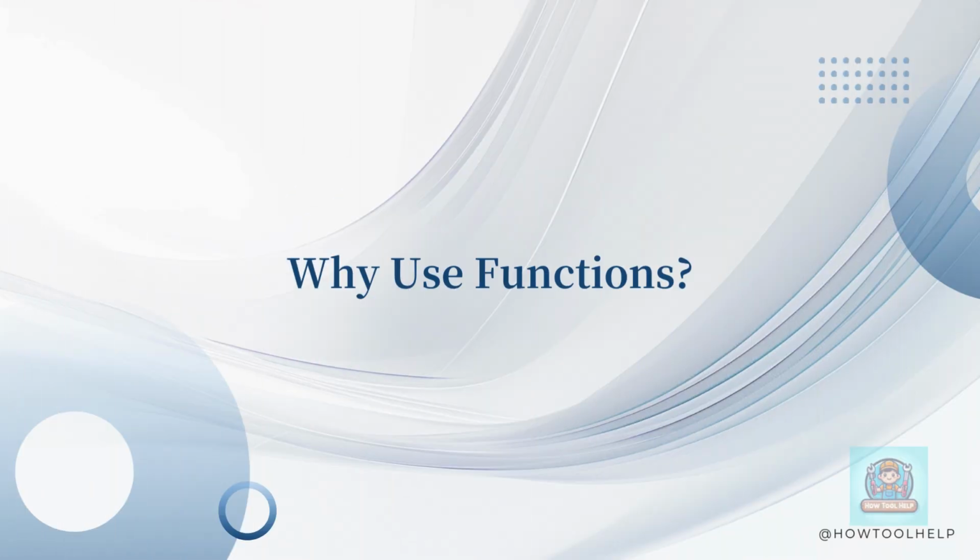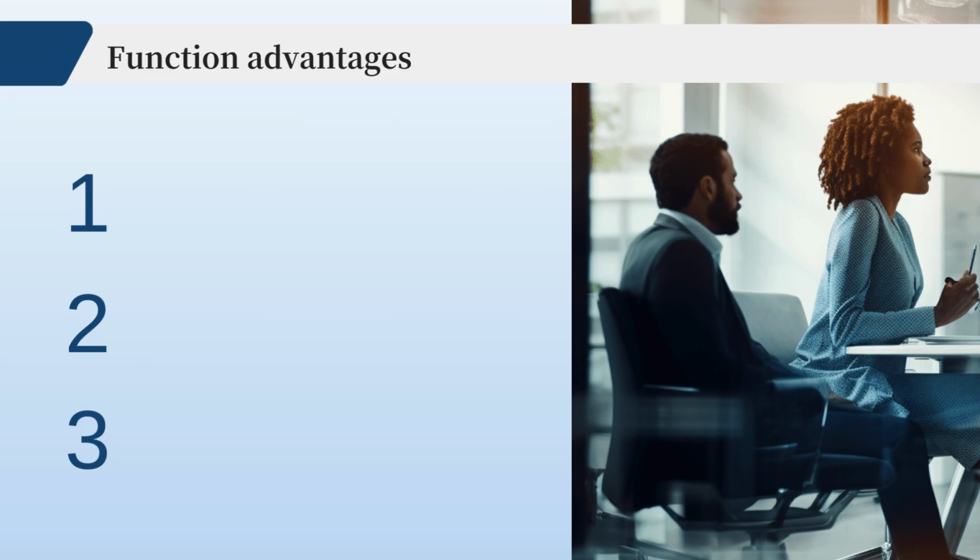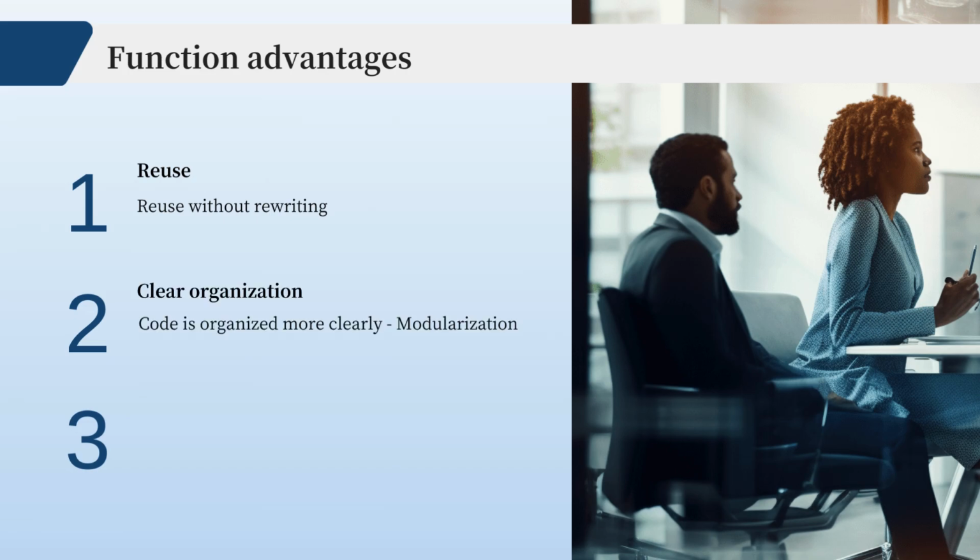Why use functions? Why should we use functions? Here are three main reasons. Reusability. Functions allow us to extract repetitive code into reusable blocks, avoiding redundancy. Clearer code structure. Functions help modularize code, ensuring each function focuses on a specific task, making the code structure clearer. Abstraction. Functions allow us to focus on solving problems without worrying about implementation details. For example, if we need to calculate the sum of two numbers multiple times, we can write a function to handle this task instead of rewriting the same code repeatedly.